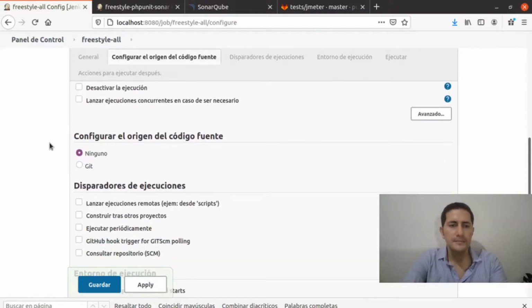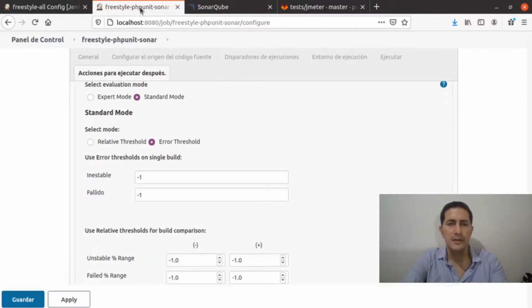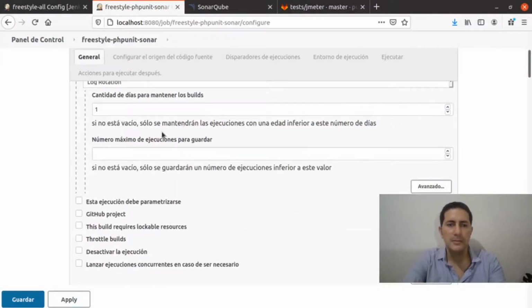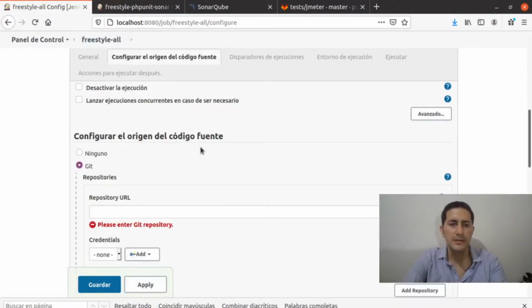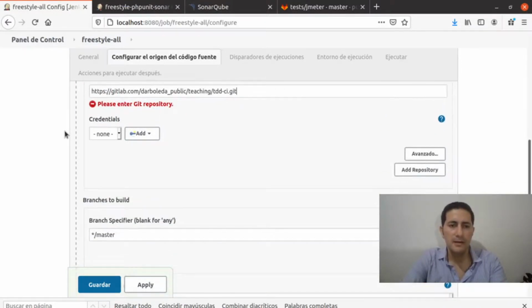And here we're going to put the repository URL. I'm going to use one that I have already done in order to keep this video shorter. I'm going to put this repository in the description. It could be any repository.